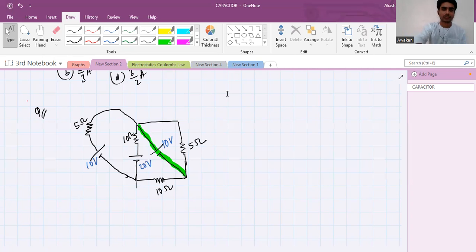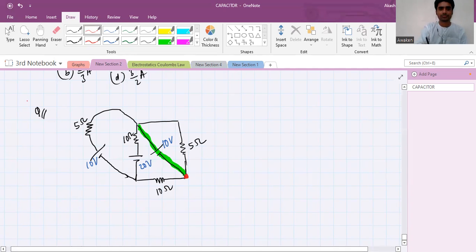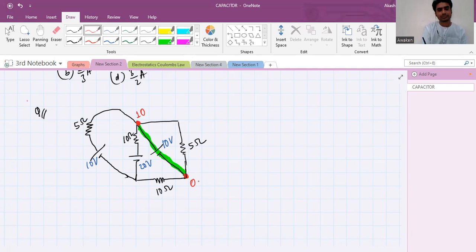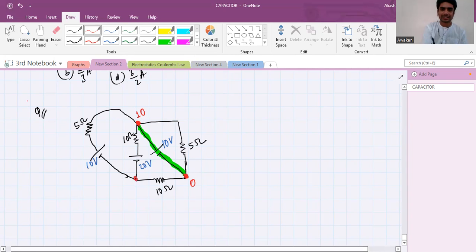Okay, see, I'll solve. This point can be taken as 0. 10 volts. Any other point can I take? On the right, I can't take any other point as of now. When I'm not able to move ahead with potentials, in that situation I can take the potential of one point as x. I told this. I don't remember if you were in the class or not, but I told that one point you can take as x.